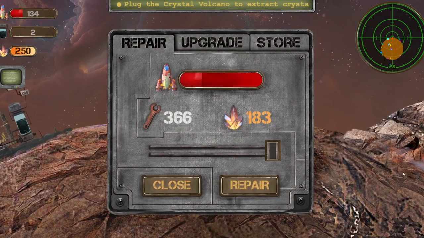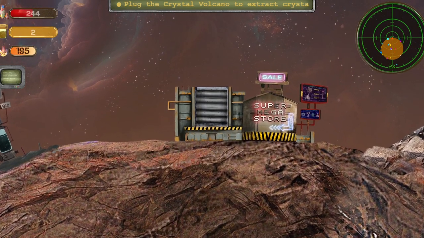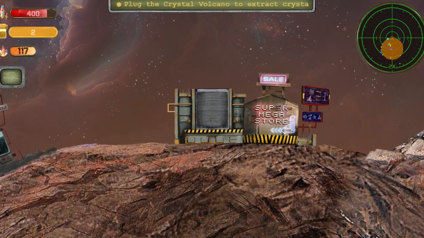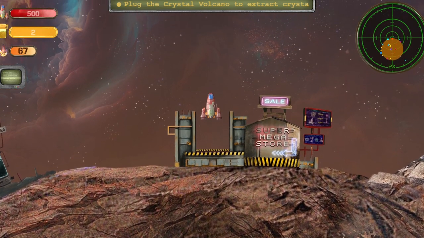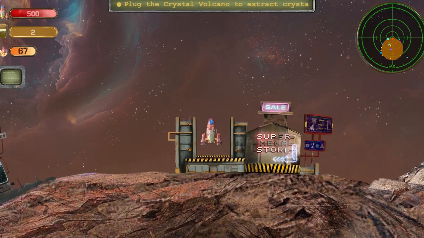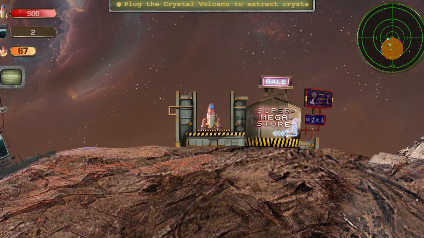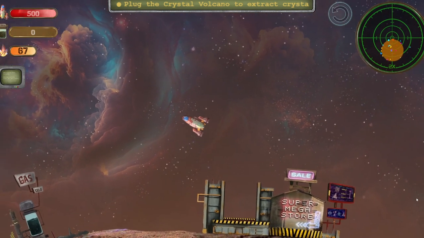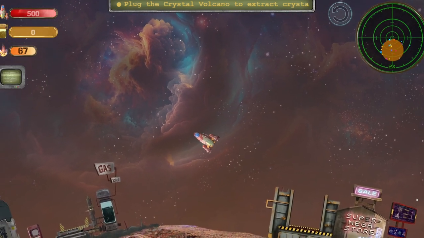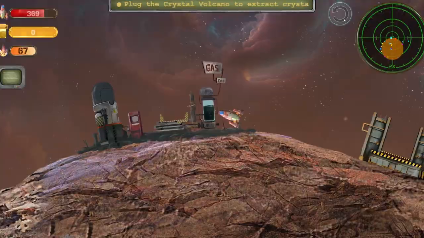I can't believe we made it with two gas to spare. Amazing. What? Oh, did I just repair my ship? That wasn't the gas station. I'm a dang fool. If I could have landed on the sign, I actually could have made it. Oh, you can't even turn your ship when you're out of fuel.